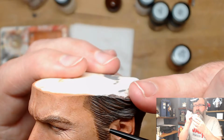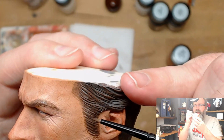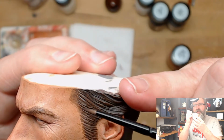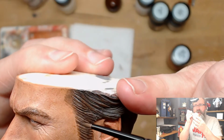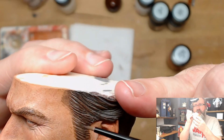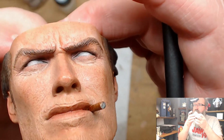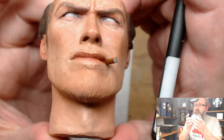These bits are going to be blended in more. I'd stopped this dark colour back here somewhere and I just wanted to extend it out, but with a lighter colour. I didn't want to take the dark colour all the way up to the edge. I just wanted a lighter colour that was halfway between the dark and the skin, and then we can blend it.